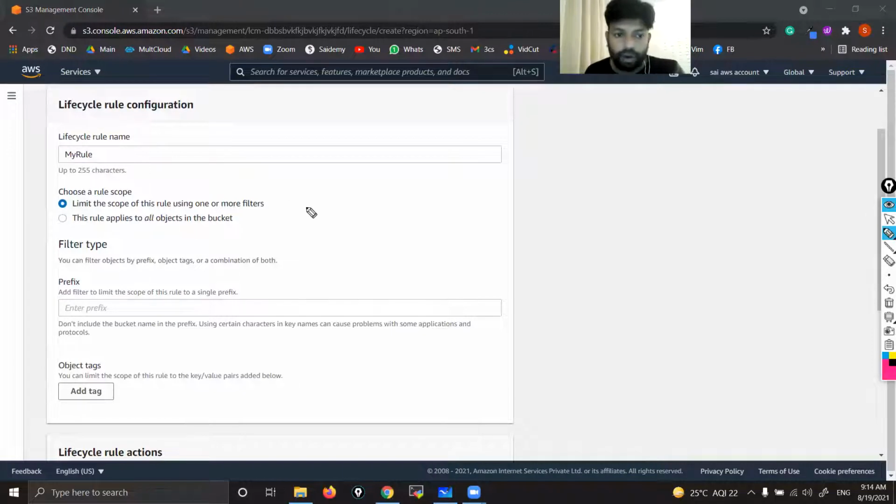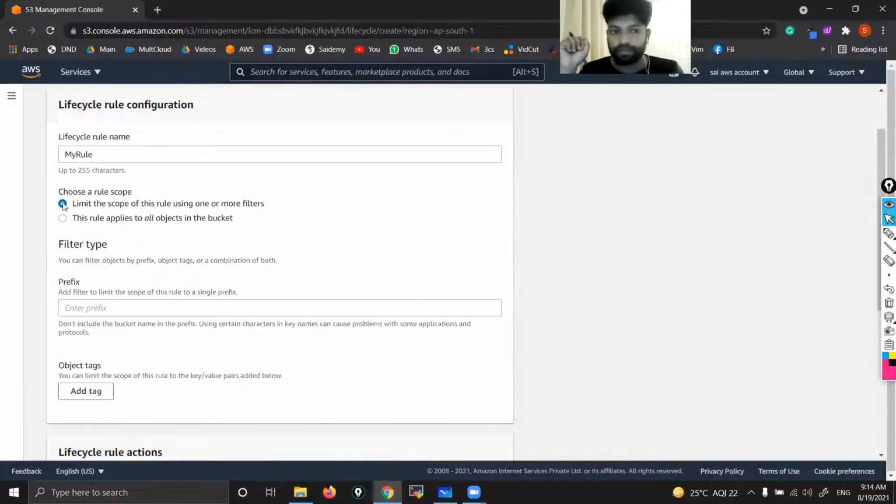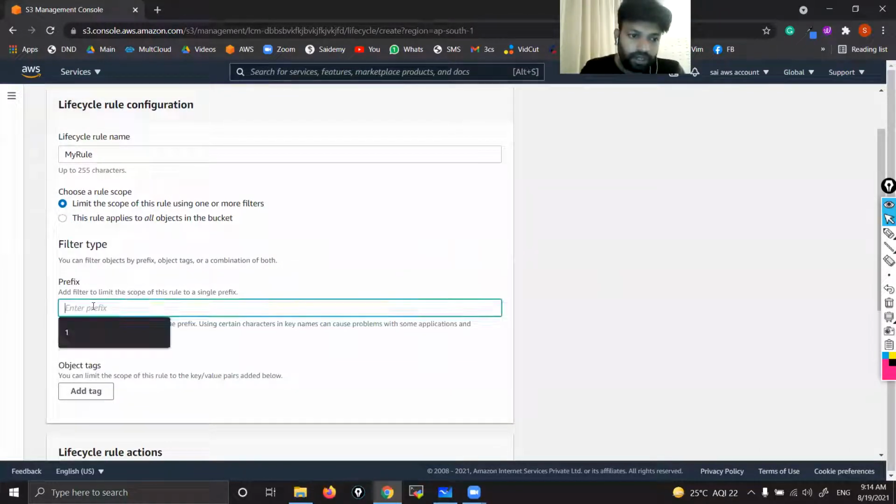So you want to apply that to all objects in the bucket or only a few objects in the bucket. If you choose the second option, that rule will be applicable to all objects in the bucket. But if you want to limit that to a few objects, then you choose the first option, and here you have to give the filter.